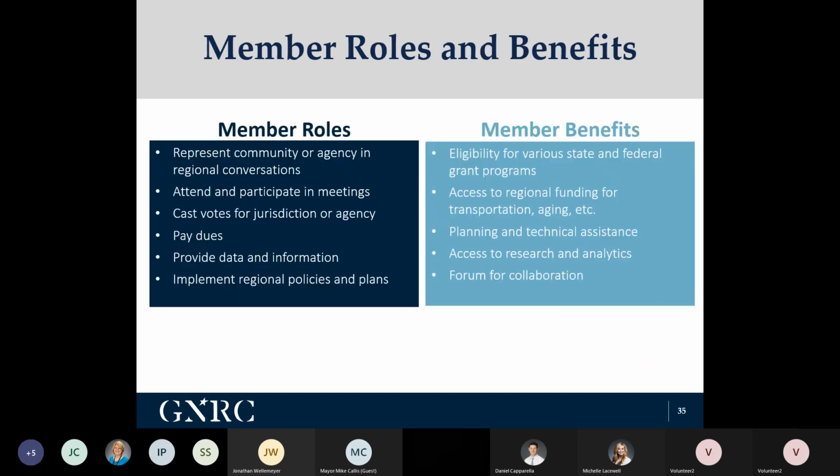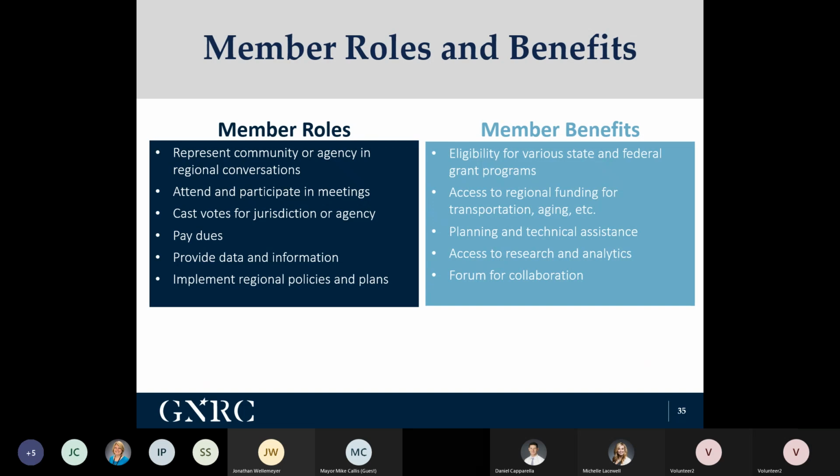And so, when it gets into the specifics, those roles break down to representing your community within these conversations that we have, attending our meetings, voting on behalf of your jurisdiction or your agency. We do have membership dues as part of the MPO, so paying those dues, providing data and information to our data team so that we can continue to enhance the data that we have available and then share back to you.